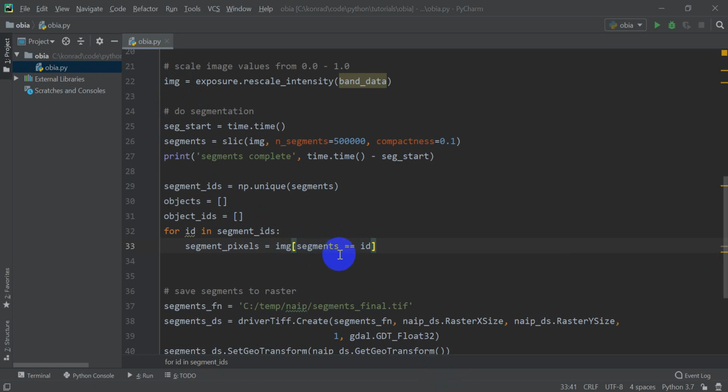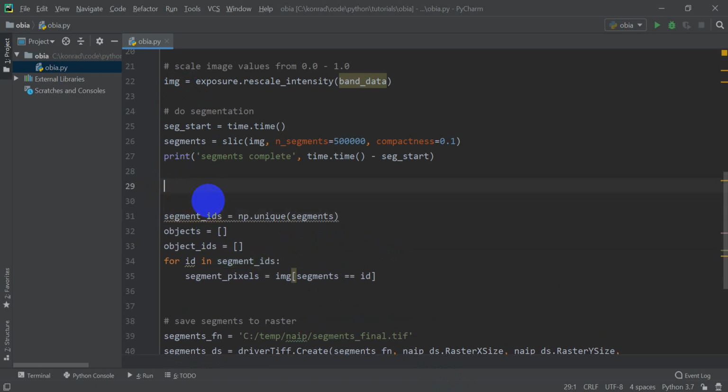And so to calculate those statistics, I want to create a new function that will do this for me. And for now, I'm just going to throw this function right up here so that we can see it as we work. And so I'm going to call this segment features, and it's going to take segment pixels as an input.